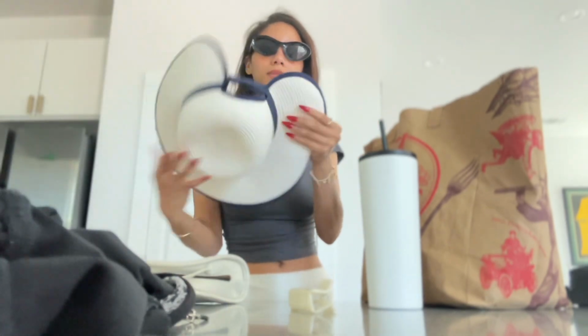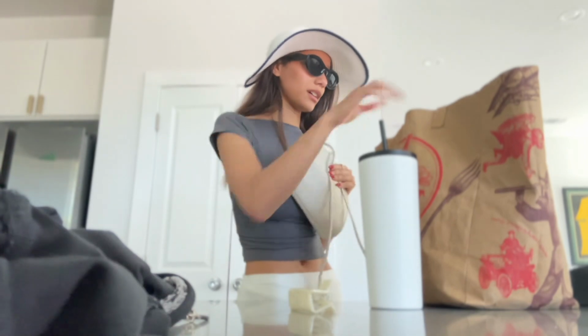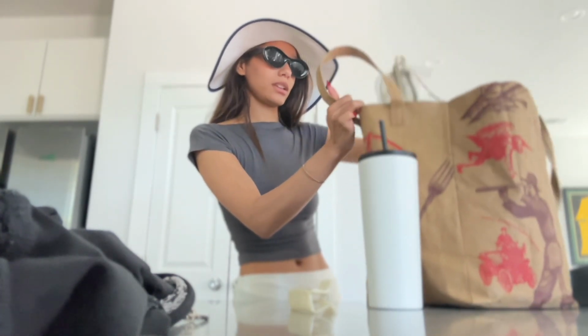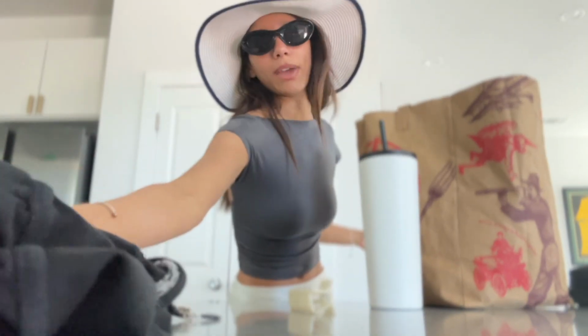So everything that I'm gonna bring with me is gonna be water for sure, a hair clip, sunglasses, a sun hat, my purse, and then a larger bag for buying stuff that I find there, because here you have to bring your own bags. They don't really supply you with plastic bags for eco-friendly reasons. So we have the recycle bag and I'm really just gonna throw everything in there.